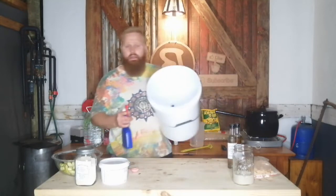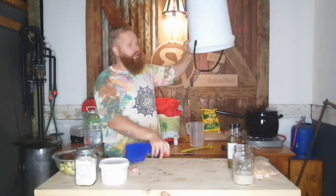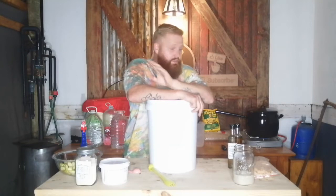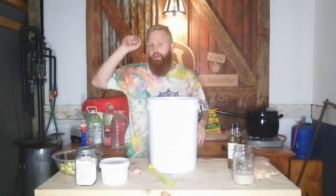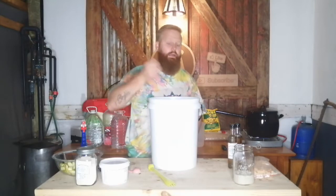The bucket has been cleaned and washed properly, so all I'm going to do is spray it with a quick sanitizer and dunk it out. Step one: the instruction is to pitch this yeast at a high temperature above 30 degrees centigrade. We've got boiling water at the back and hot water on standby. We'll get the batch into the bucket, add about five litres of normal room temperature water, test the temperature, and keep adding until we reach the right level — targeting 30 degrees.